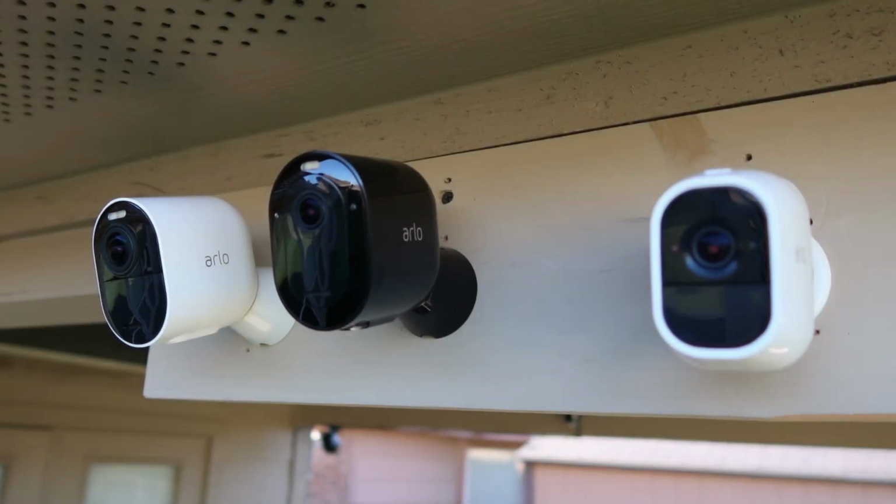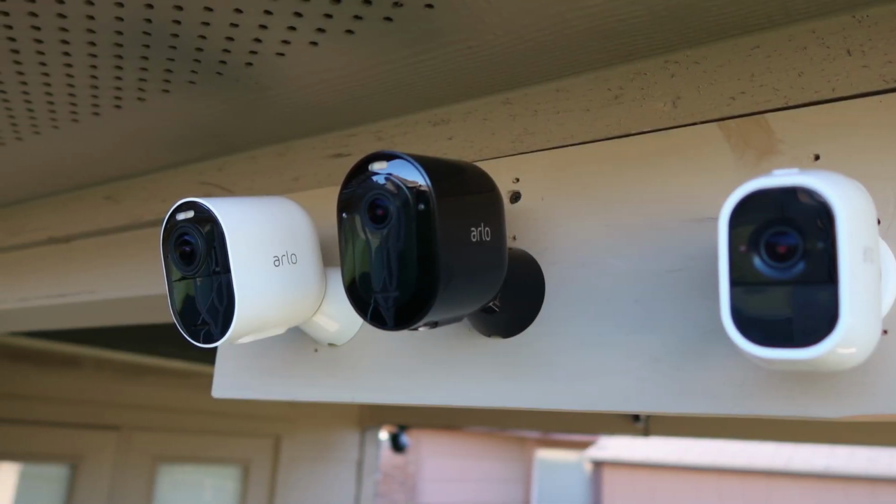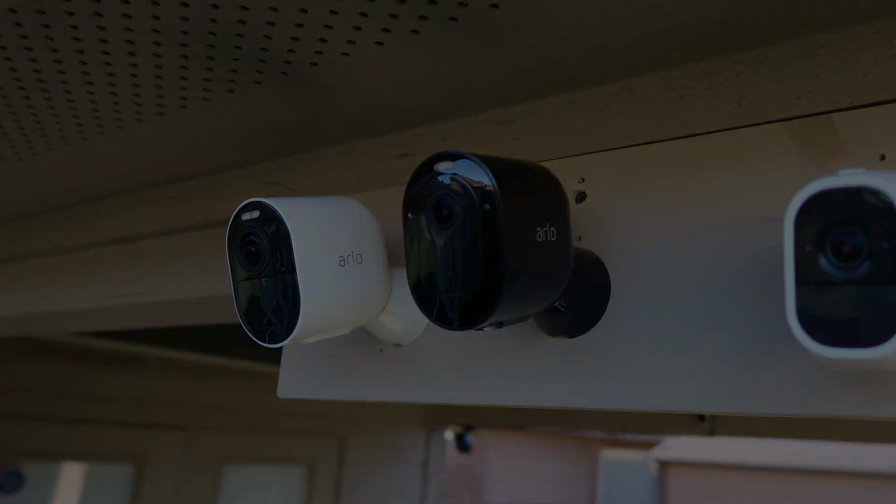Time to install the camera together with the Ultra and the Pro 2, and we will check out the video and audio quality. Please note that the video you're watching is in 1080p, but you will still see the difference between the cameras. I will link down below the 4K footage from the Ultra and the 2K footage from the Pro 3, and also the snapshot footage at 30 feet, which I will upload separately on YouTube.